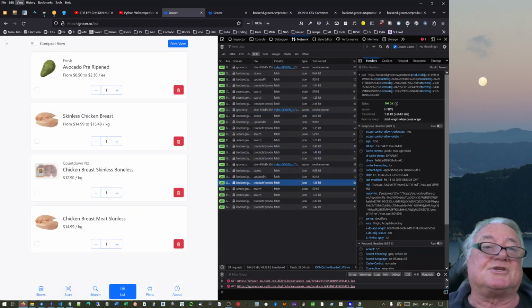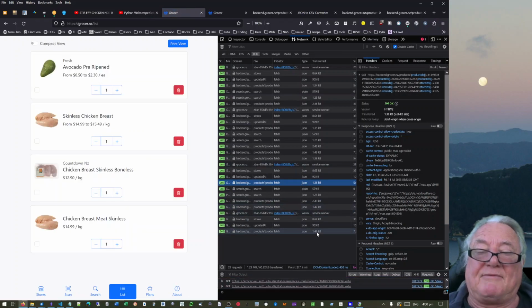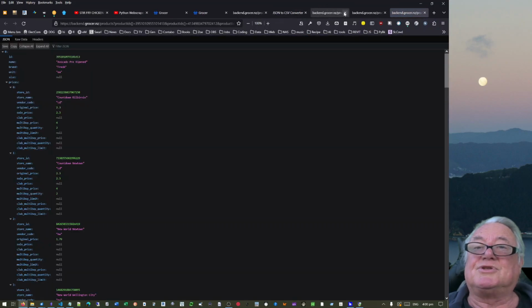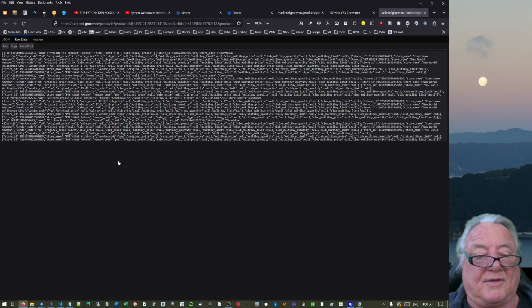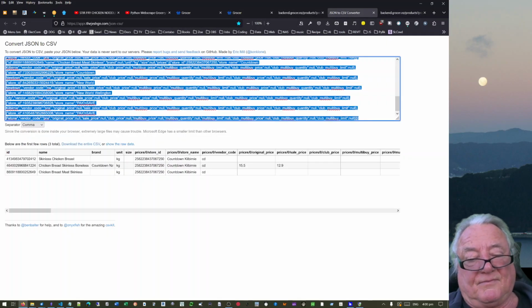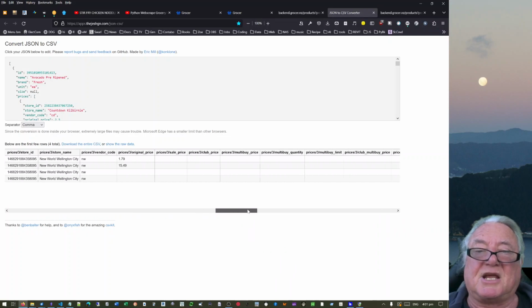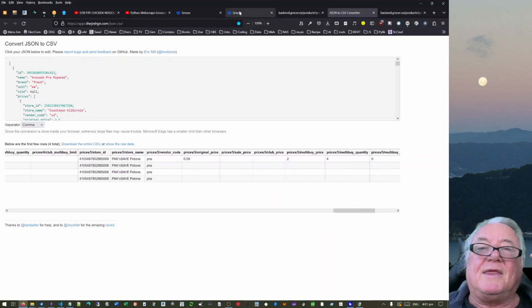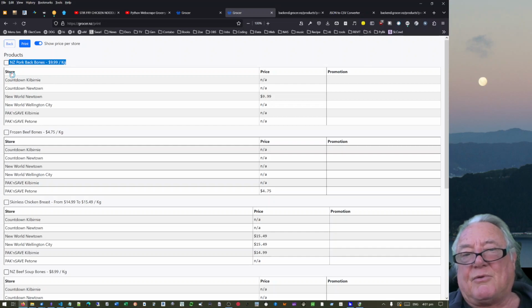We can then just do a refresh on here and it comes through. If I click on this one here, it will show the back end of all of these items. I can then take all of those items, select them there, and copy them into a JSON, convert it to a CSV format, and there you've got the list of the items, and it gives the prices at a particular shop. Now, the way that it displays them inside the app is that you have the item, and then you have all of the different stores, and then all the prices.